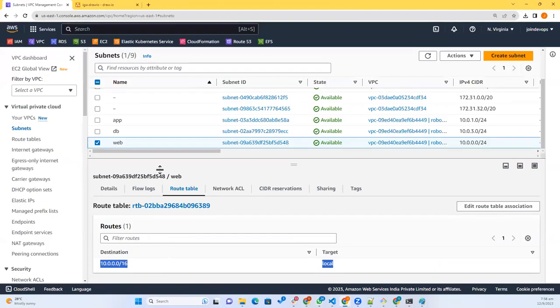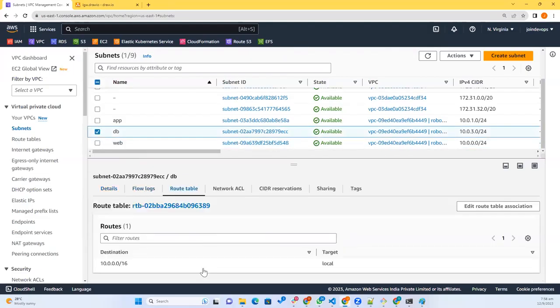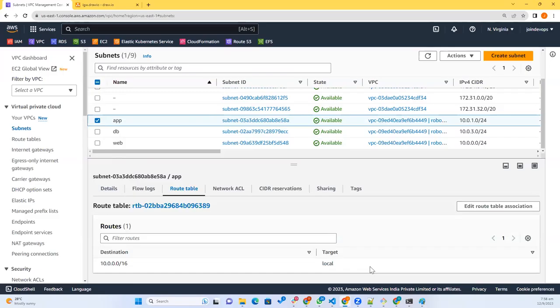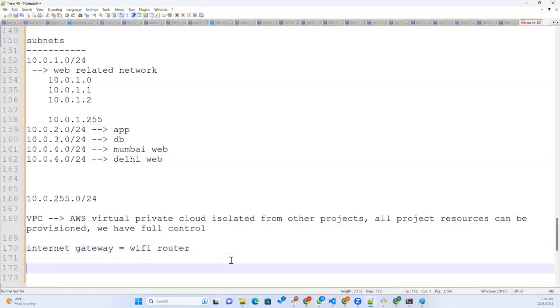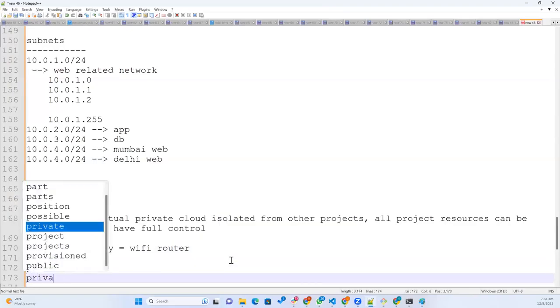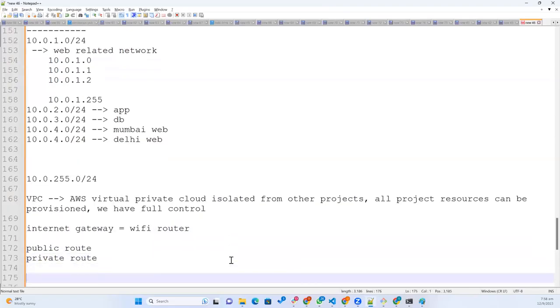You can see every subnet will have the local route table. So this is the route table. We have two types of routes: one is public route and the other is private route.